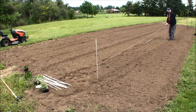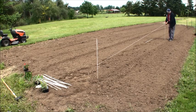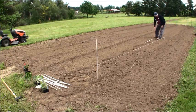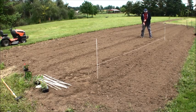And the string, it's a cotton string, so it always gets saggy. So I try to make it a little bit tighter when I put it on there. Otherwise, down the road, it's going to come off once things come up. I'd say it's about 15 feet. Here comes the boss. And about 3 foot apart.